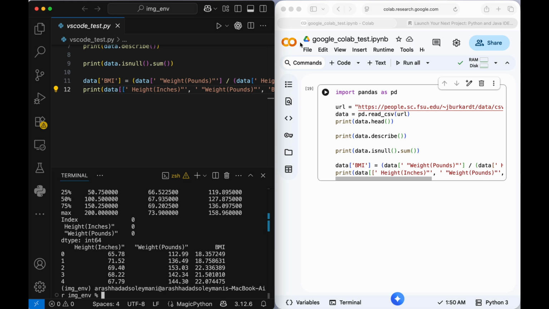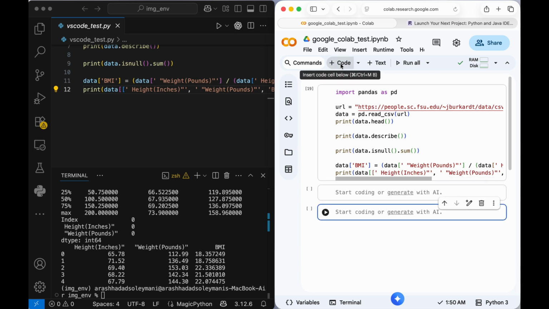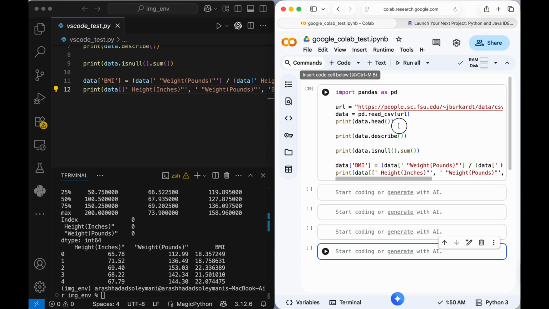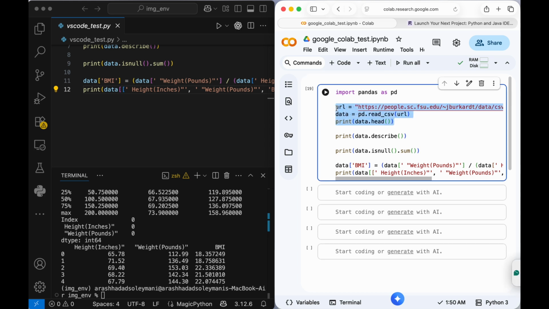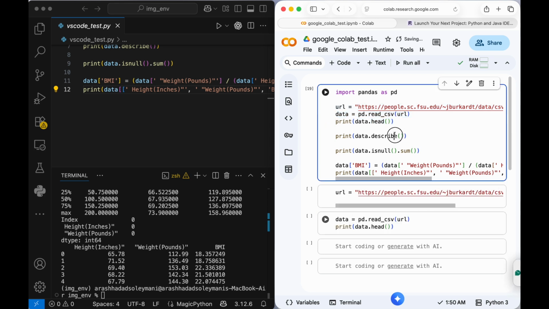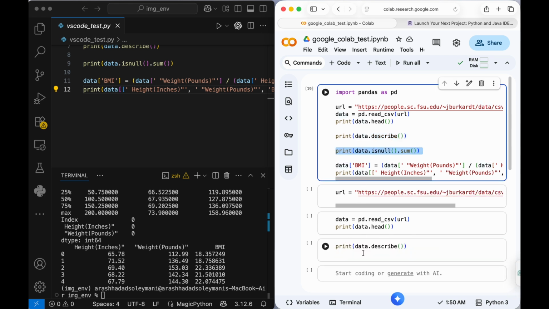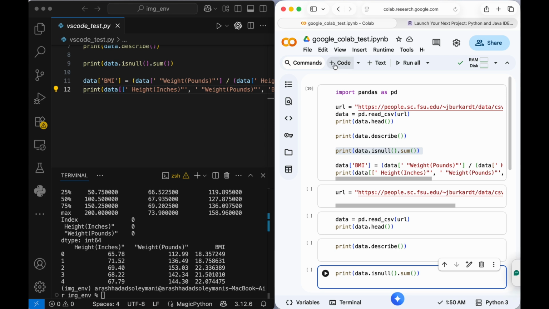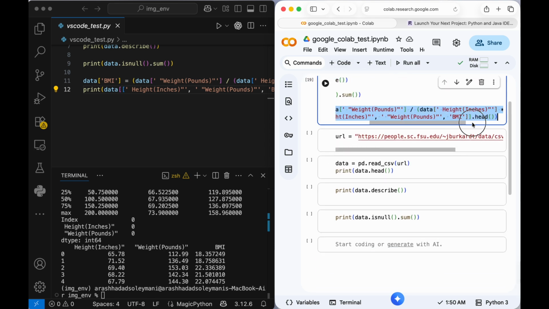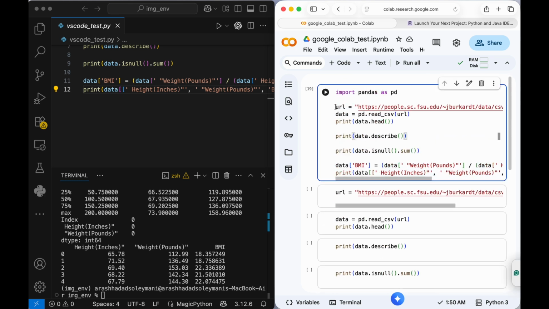What's the difference between VS Code and Google Colab? In Colab, we can simply create multiple cells and run each code separately in each cell. For example, here I put each code in each cell. Let me create another one, and then I delete all of this.